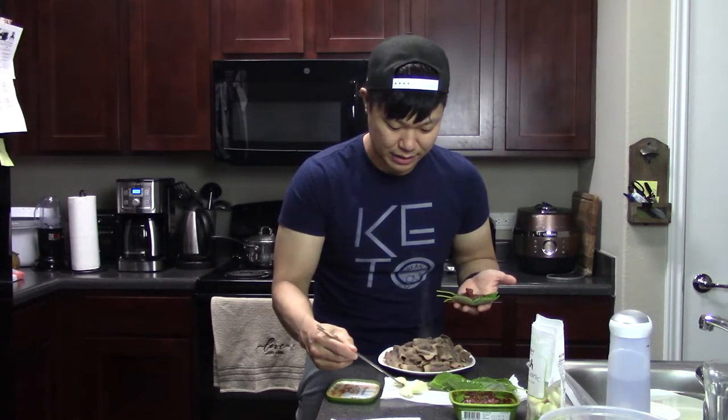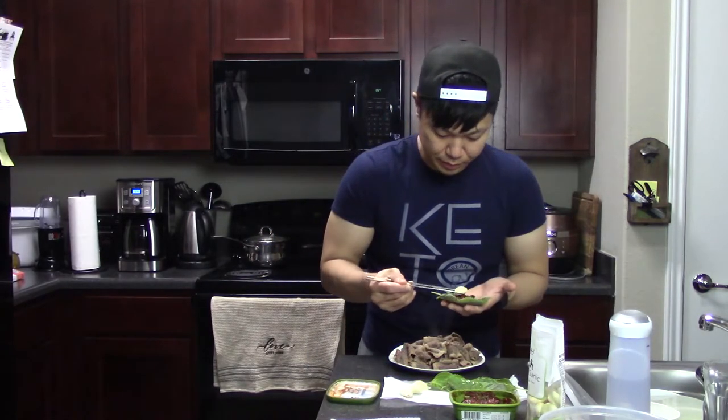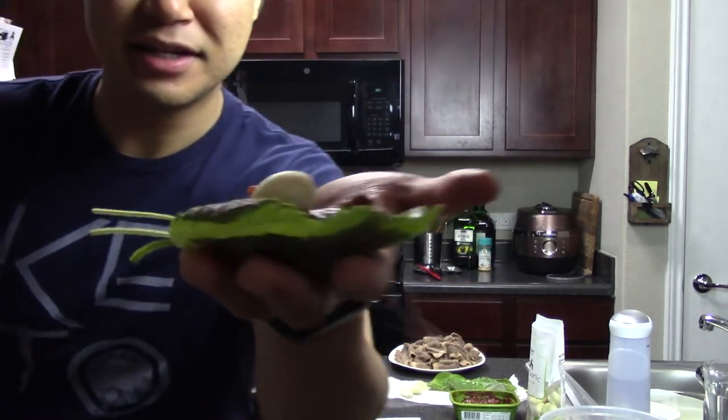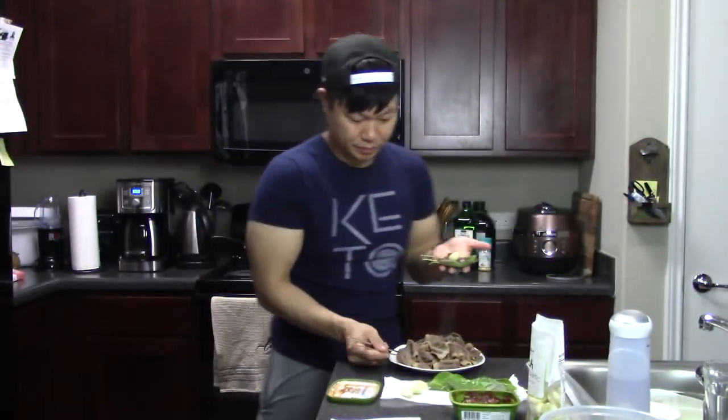And last but not least, a piece of the resistance, like French stuff, but it's the best part, icing on the cake here. Look at that, a big old piece of raw garlic. So let's give it a shot, ladies and gentlemen.